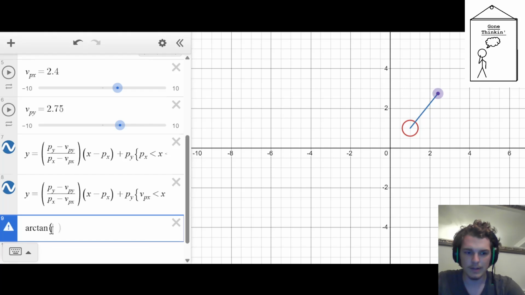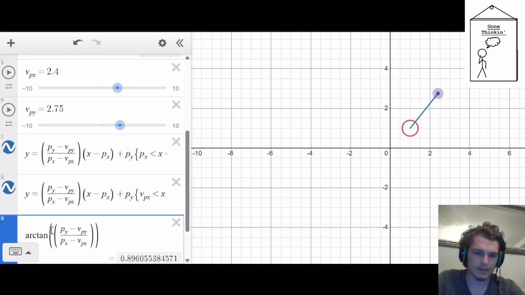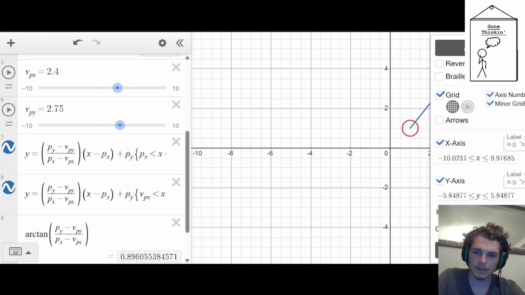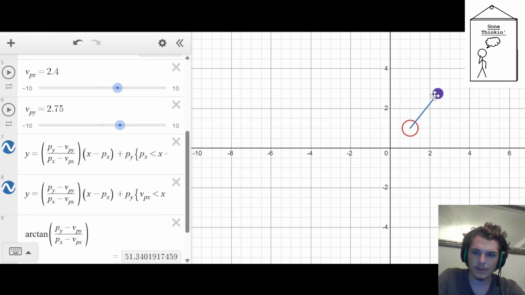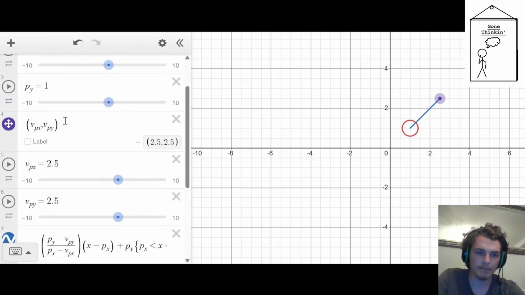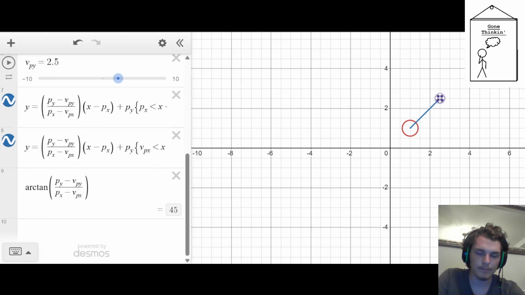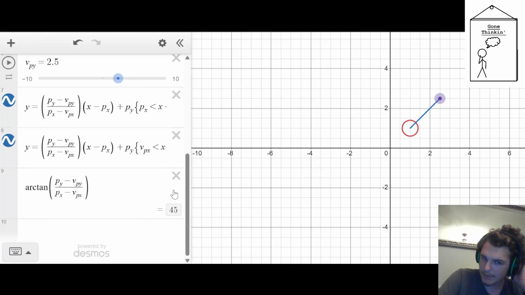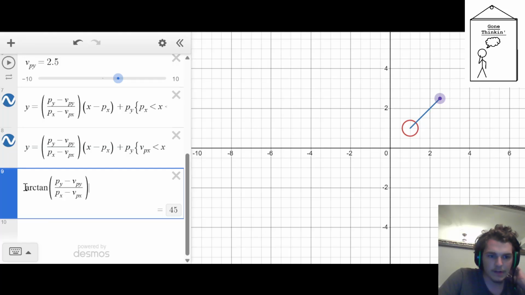So arctan of that, but I want that in degrees. If this is 45 degrees, okay, because it's just the rise, opposite over adjacent, so arctan. So that's our angle in degrees.